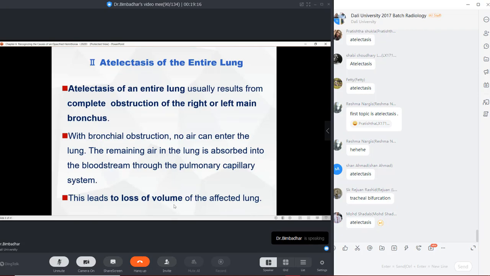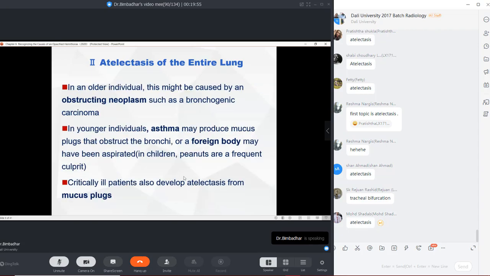Now, all the shrunken lung comes down to a single place and increases the density, and increasing that density will eventually cause opacity. Simple. First thing, why is there an opacity if there is a collapse of the lung? There is opacity because all the lung has shrunk down into a smaller place, which has increased density. And increased density looks white on an X-ray. Simple. And it is due to loss of volume, right? And as the air is being absorbed into the bloodstream through the pulmonary capillary system, right?